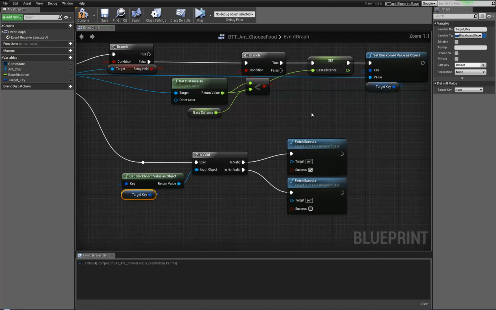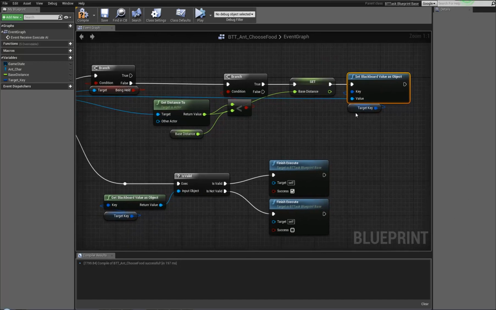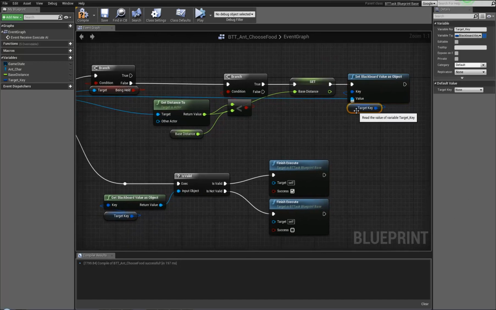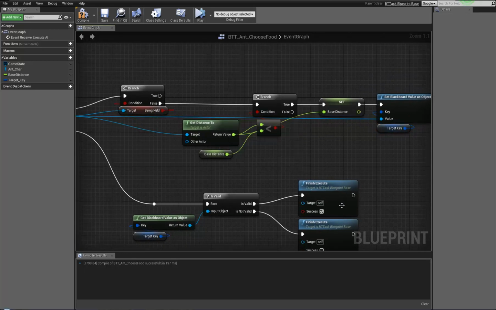Now my question is, are we okay? Because when we come in here, I was worried that once this got set the first time it would actually trigger the blackboard and he would take action on it instantly, because target key would get set and the decorator would see that. But that isn't actually true. That would happen if I threw a finish execute here. As soon as you do this, that comes back out to the blackboard to evaluate.